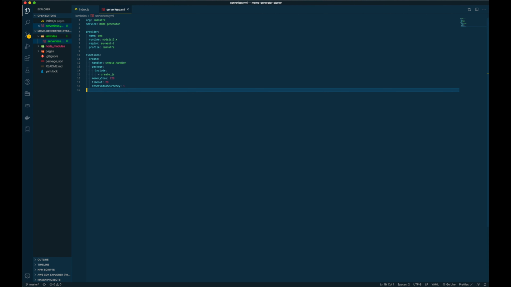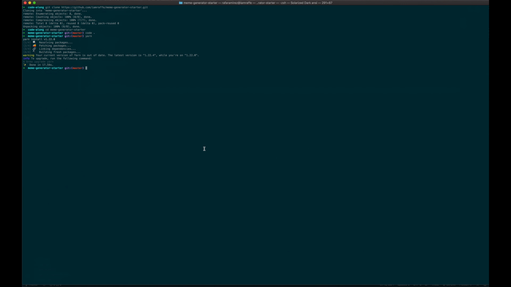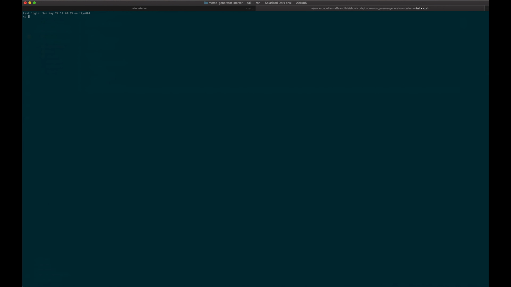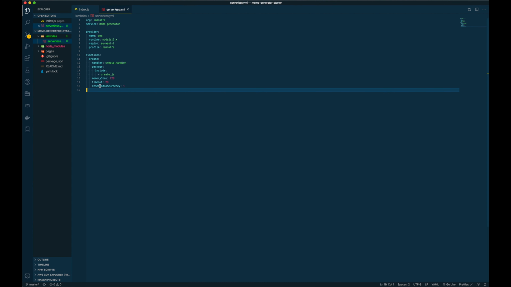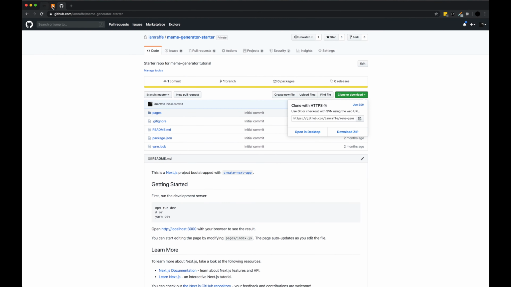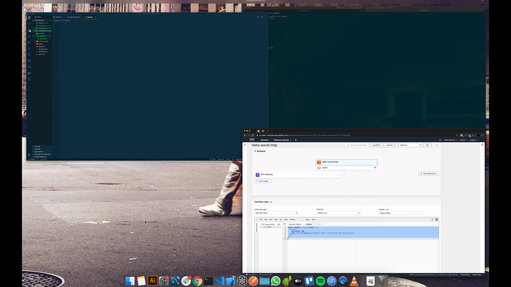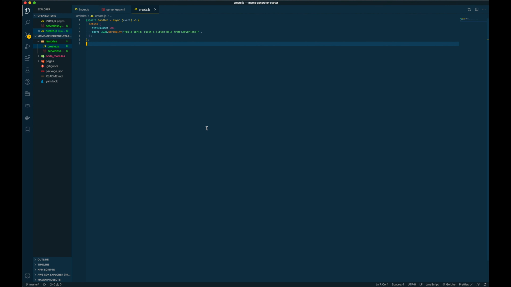Whenever I set up my serverless YAML file, I like to see that everything is a-okay. So let's head out to our Lambdas directory and type SLS print. If everything is okay, you should see the same config in the file printed out to you. Okay, let's create our function. Create a new file named create.js in the Lambdas directory. I'll copy and paste the contents of our previous Lambda. I've already changed the code a bit, and I'm just gonna hit save.